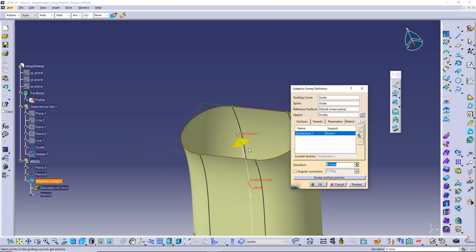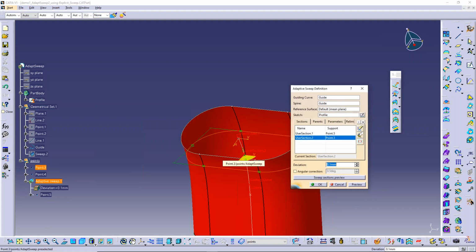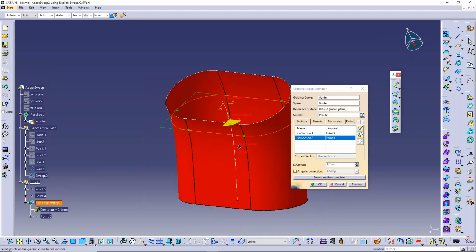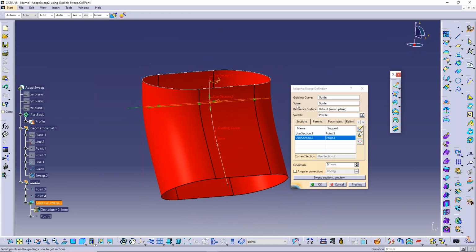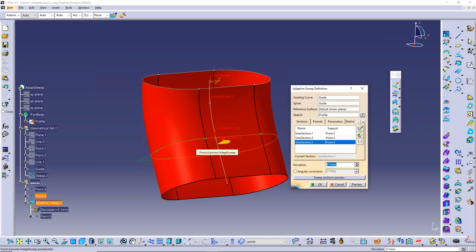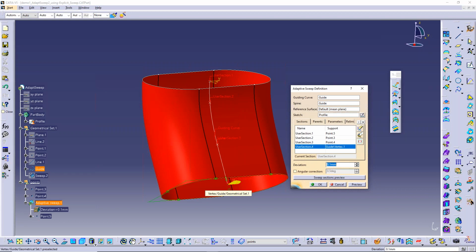Okay, so we're going to set up a contour at this location here. We'll push this up a little bit so we can see, and I hope you can see without all that red blocking your way. The other point that we created a little earlier along that curve, and we can even pick this endpoint here along the curve to set up yet another user section. These are internal profiles at point locations across the guide curve, and you can see some additional sections with default names. The first section, of course, is the profile that we initially selected to follow the curve. You always start with at least that profile.